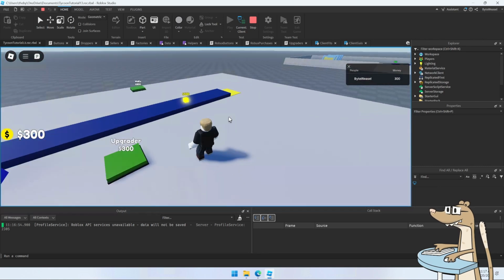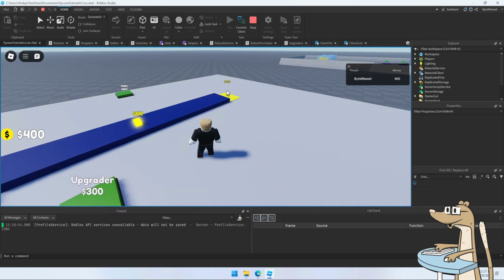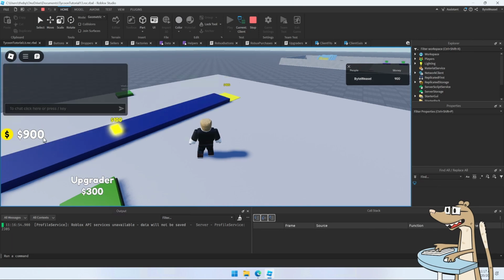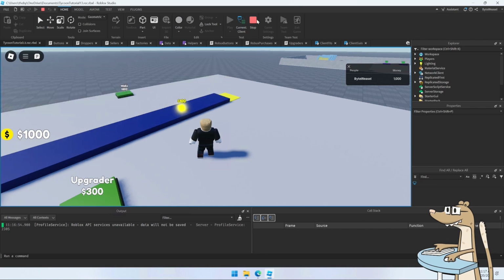So there you go. Pretty straightforward, and it works in a very similar way to when we sell something and we tell the client, hey, I want you to show a nice floating label. Now when we sell something, we change the money and we say, hey, client, I want you to update any client UI you have because the data is updated.